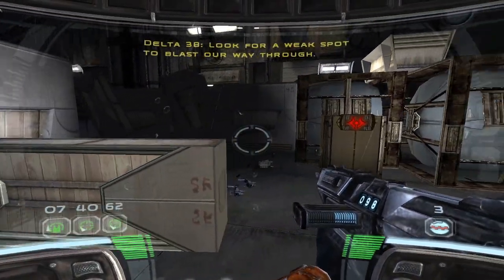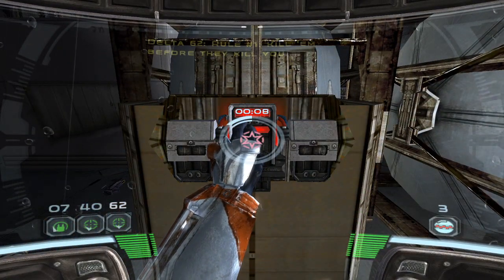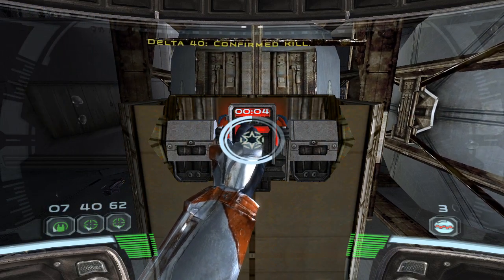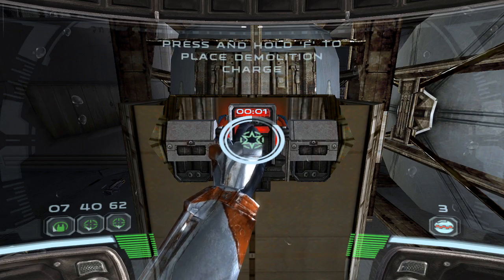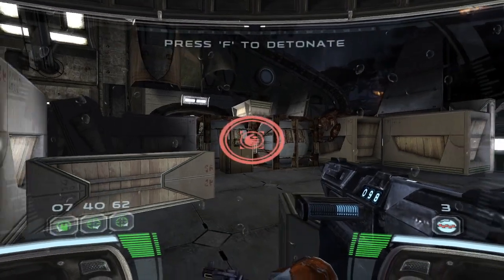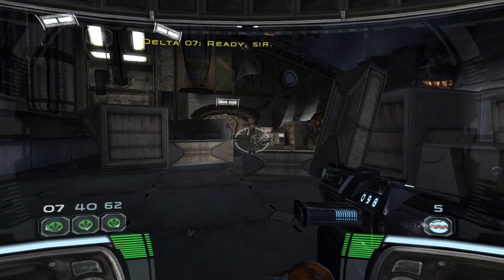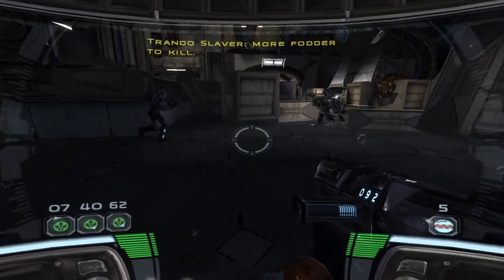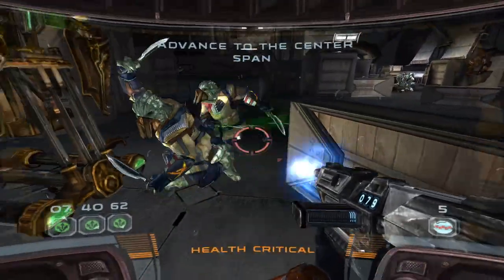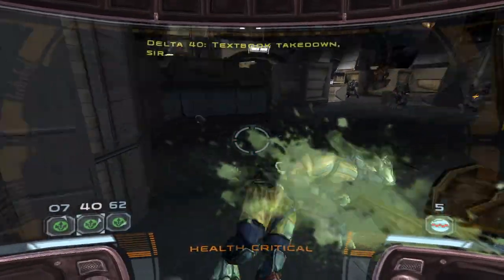Look for a weak spot to blast our way through. Get a demo charge ready. I guess everyone else covering me, I will see movement. I'm hoping two snipers and a turret will be enough to... Stand back, Doubters. Oh, I thought you guys were gonna... Great shooting, sir. Textbook takedown, sir.